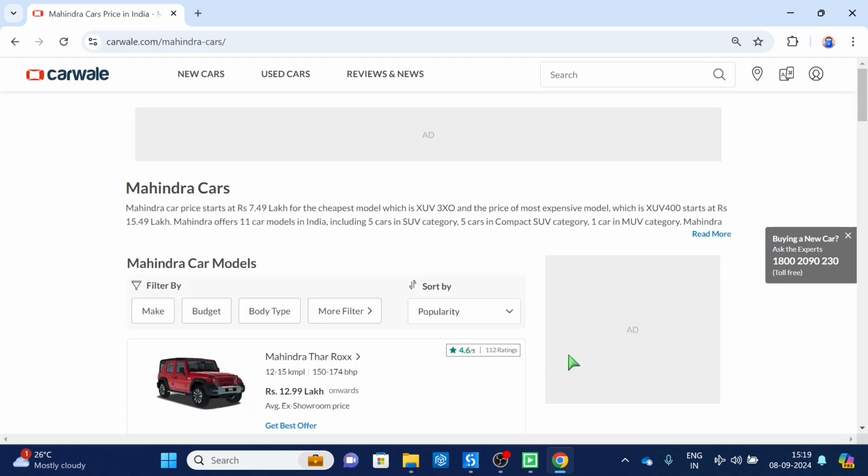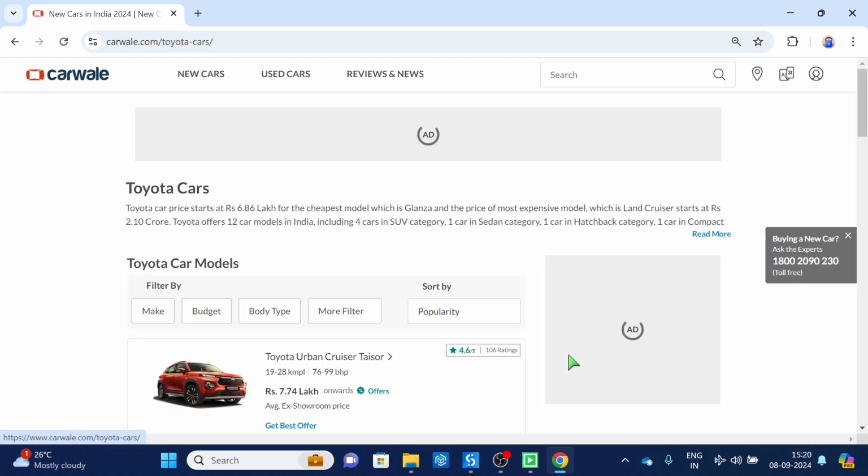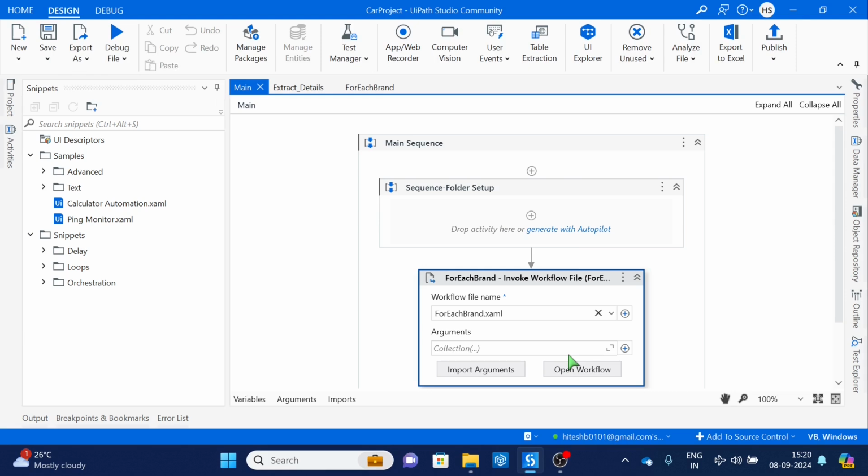And I am running this in debug mode now. So it is working as expected so far. Now it should move to the next brand in a few seconds. That is Toyota, and it should be the last one as we have the limit set to 4. So execution completed successfully, which means our flow is set so far.